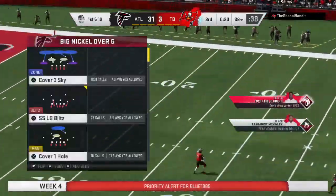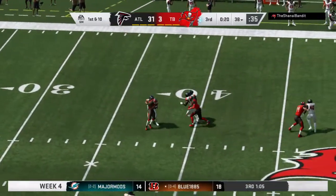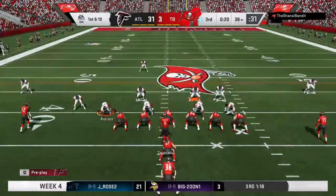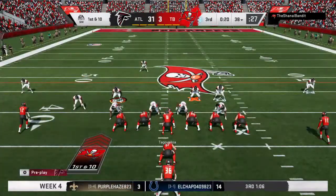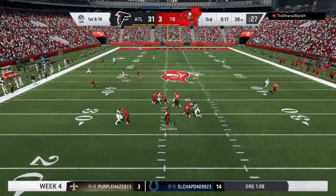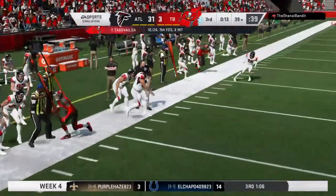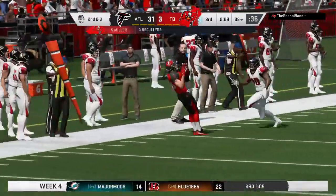Let's go. Do it. The Bucs take over 1st and 10 at their own 38-yard line. The Bucs offense set to begin their next possession. And here we are almost through 3 quarters of play, and this passing game still has not really found any kind of rhythm, to put it mildly, because they're not even over 100 yards yet. And in today's NFL, where it's a pass-first league, that is quite surprising.